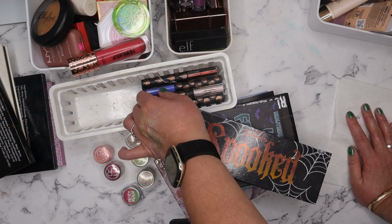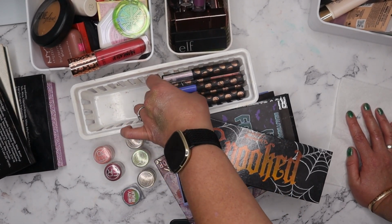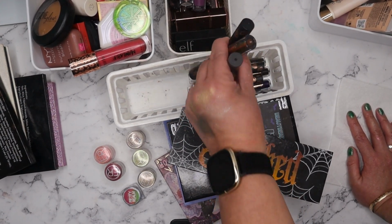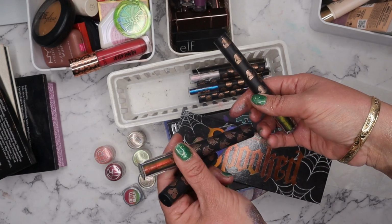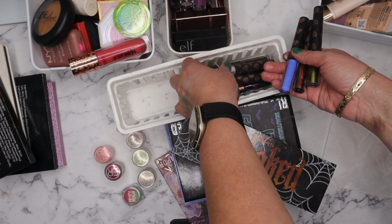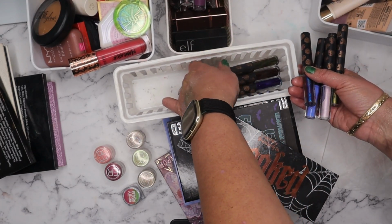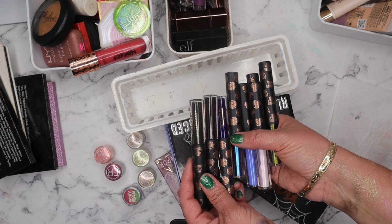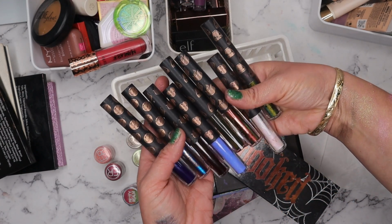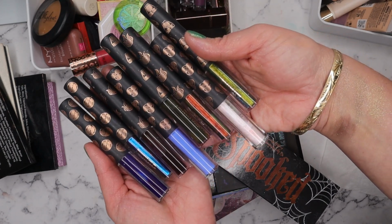And then I want to get more use, even though I'm getting a lot of use out of these, are the liners from the Avatar collection from Lethal. They're so pretty. Some are matte ones in a solid color, and then there are multi-chrome ones. And I just threw them all in here because I figured for fall looks, for Halloween looks, these will all work so well. I bought all of the duals. But they're all really pretty colors. I'm not going to swatch them all out just to save on time. But they're just a bunch of good colors.